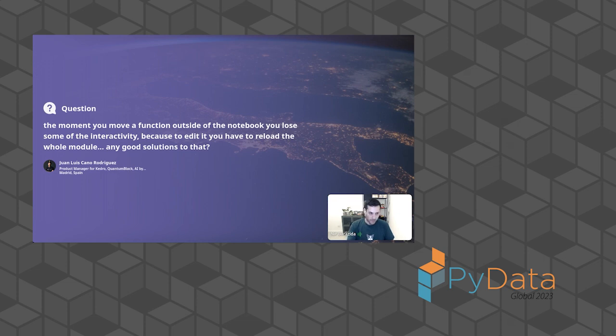So I see a question from the audience. Moving code to modules forces a kernel restart to reload externalized code. So there is a good solution. There is a good library that enables you to do so. Oh, I see that Codes sent it. I want to open it while we can do it.